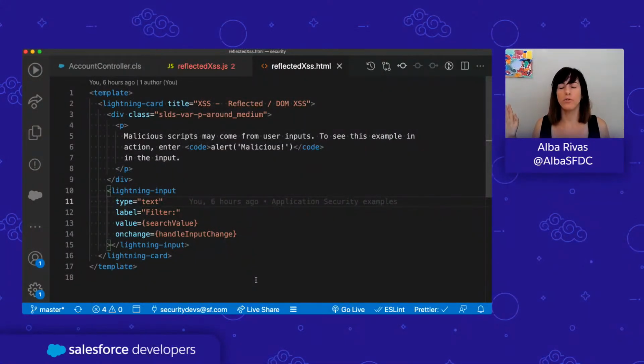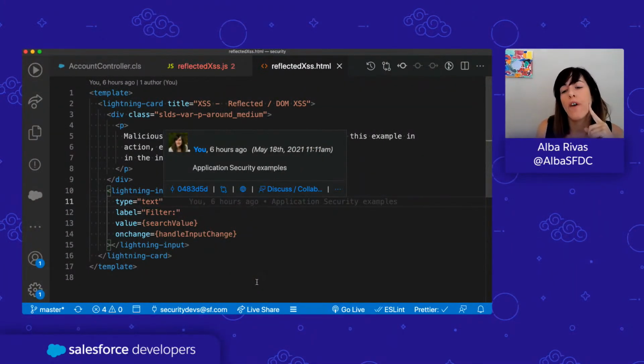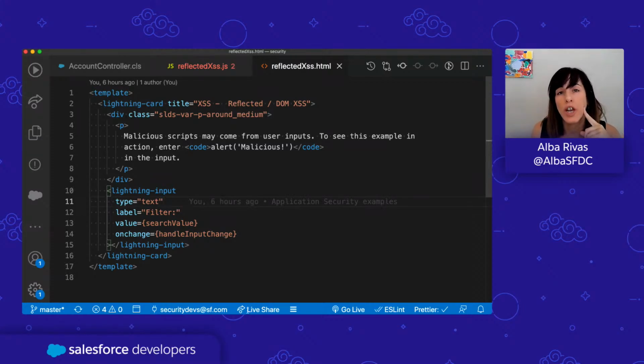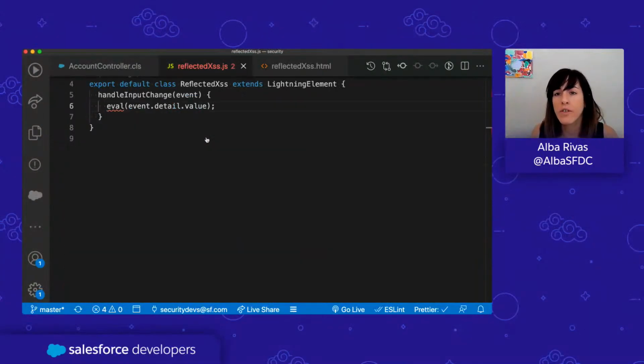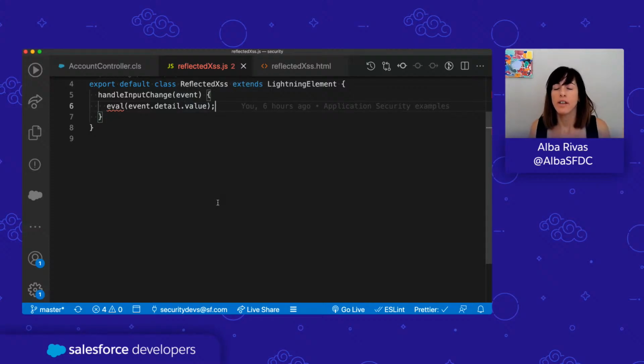I'm going to try to not move the mouse much, right? So what we're doing is there is a Lightning input. We are defining a handler for the onChange event, and then we are executing this code here. This code here is using eval.